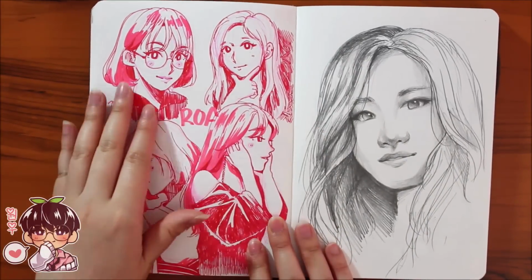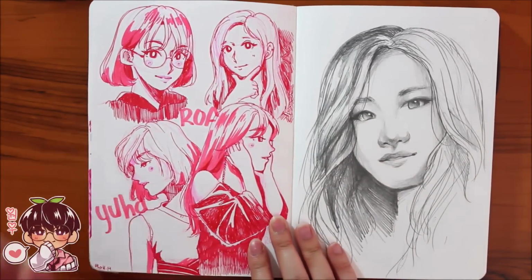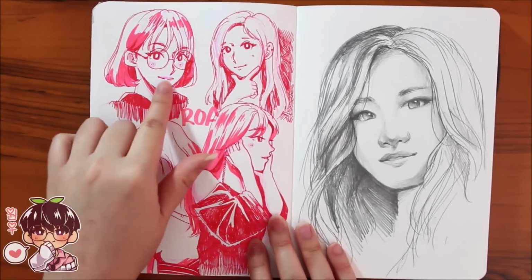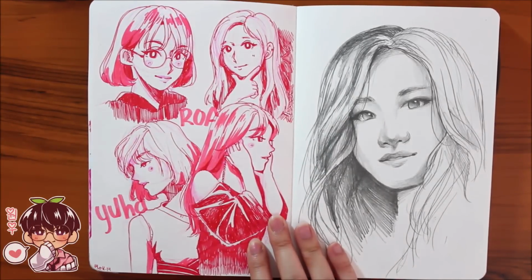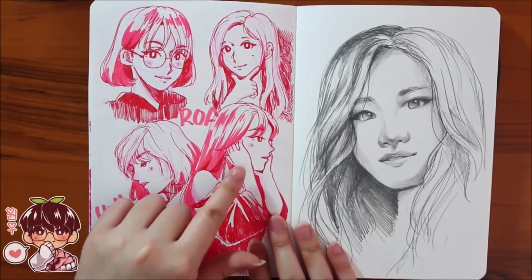Trying some more girls. So we have Yuha. I am extremely sad that Pristin disbanded. Like, Pledis, how dare you? Yuha, I believe. This might have been Pinky. Yuha again, and Roa.